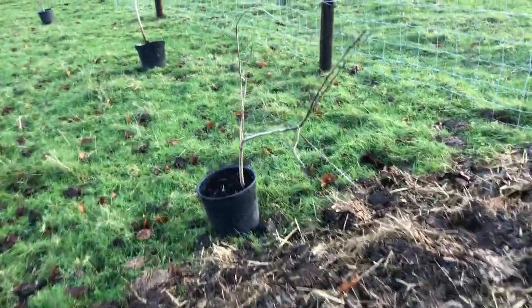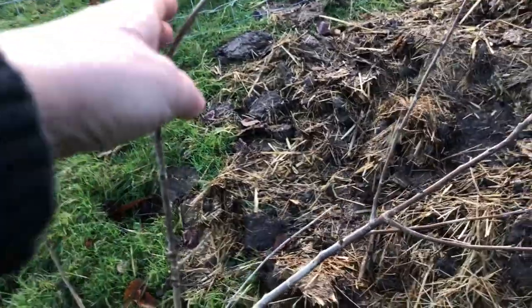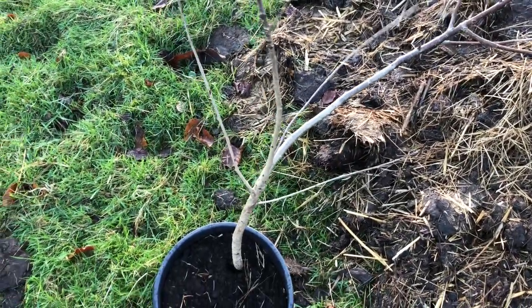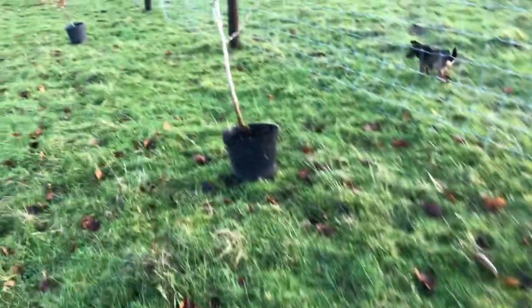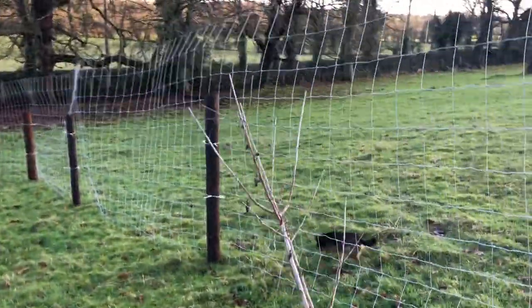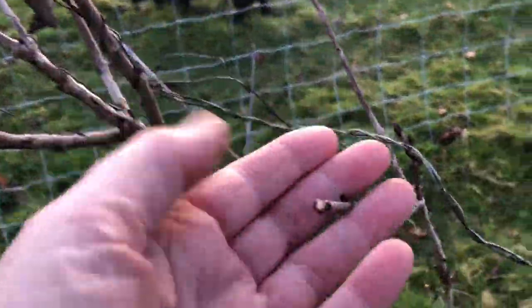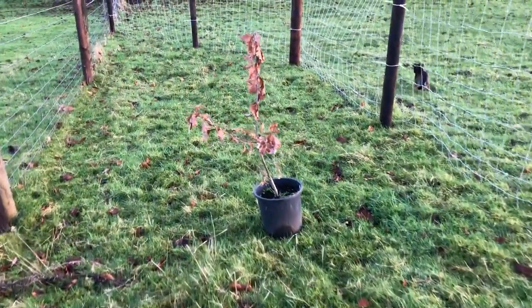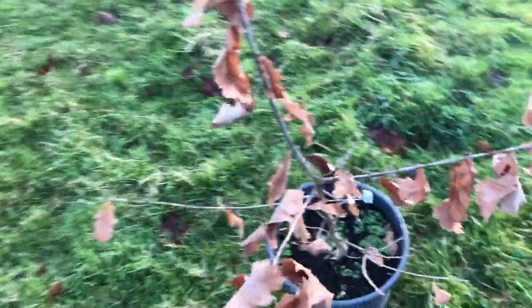Then we've got cherry trees. These are cherry trees that I dug up in other locations around the farm where I didn't want them to grow because they'd be eaten by sheep or they were in the garden. And this is another cherry tree from elsewhere here. It's doing well. You can see it's got lovely buds, still alive. And then here's oak tree number three. So this is the third oak tree.